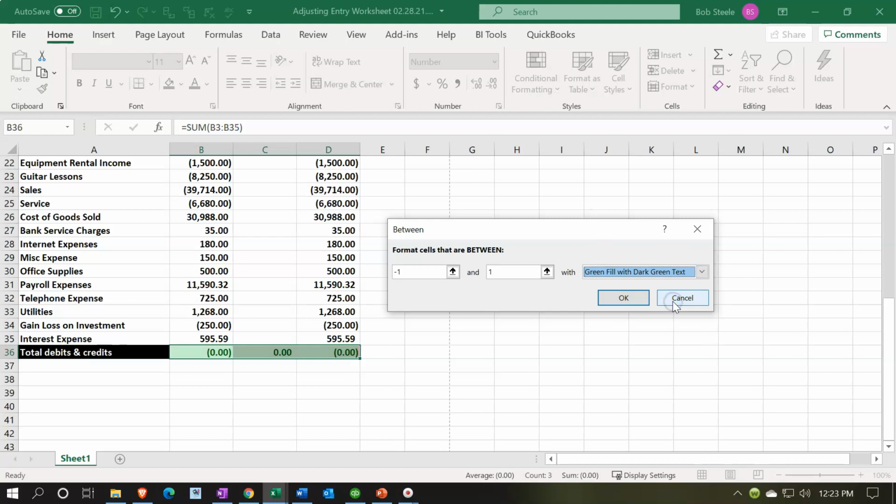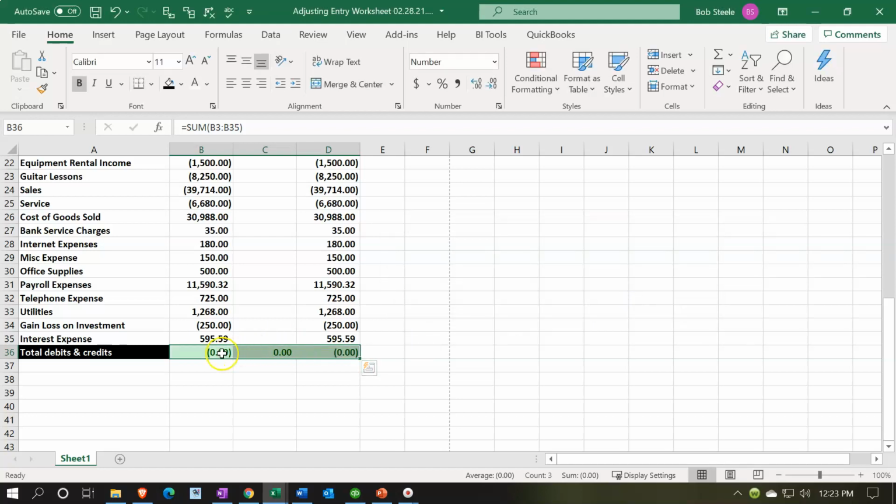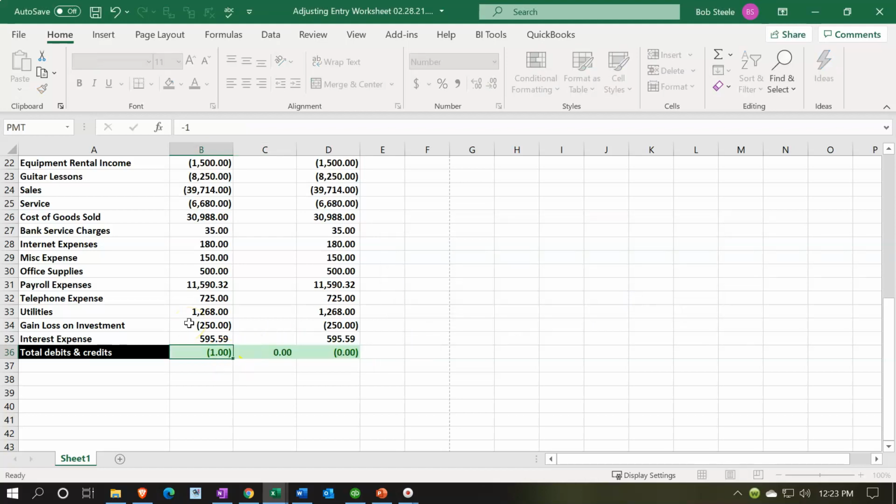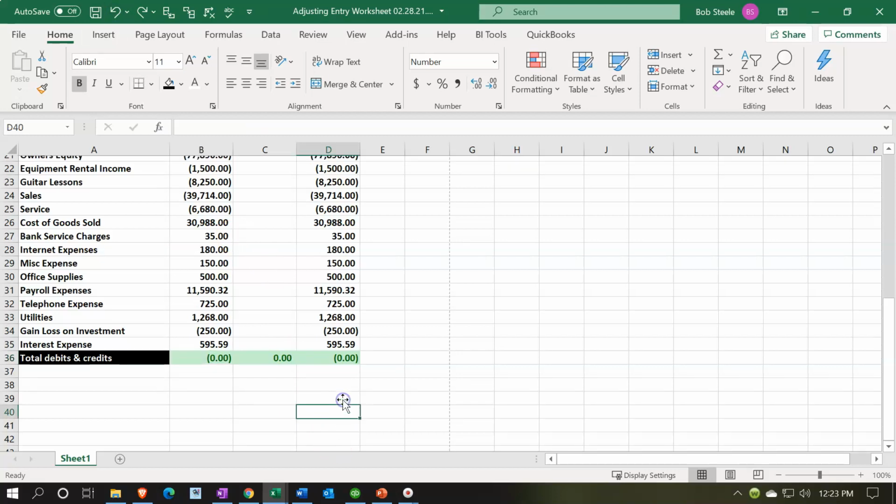So green item. So there we have it. Now if this flips to negative 1 or negative 2, red. Or if it's 2 positive, red. But if it's 0 or within 1, then it'll be green. So that's going to be our formatting there.